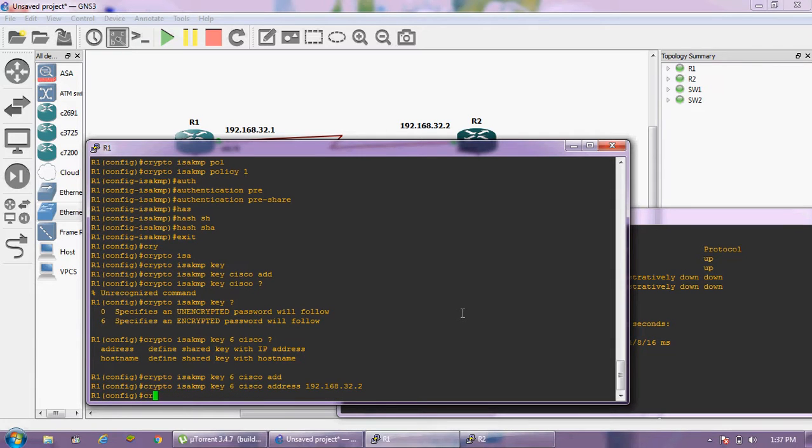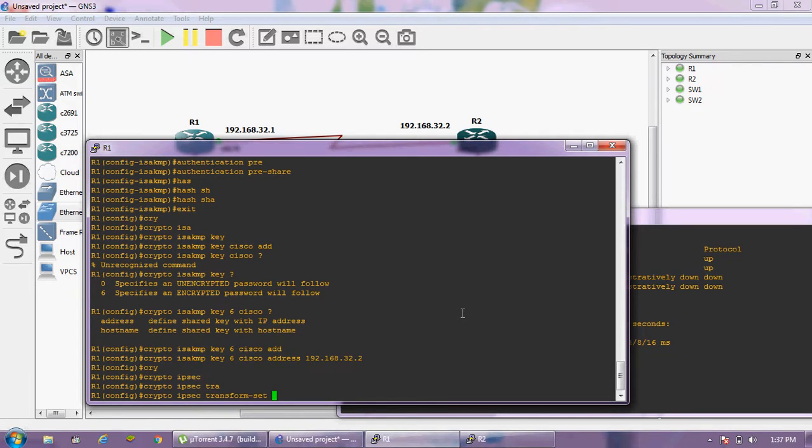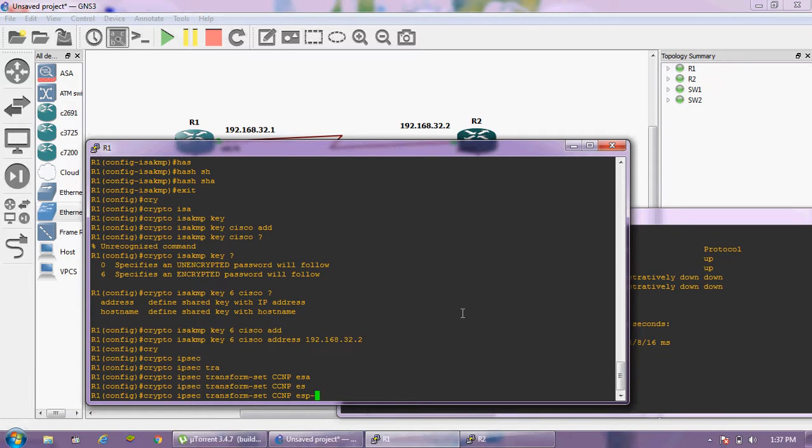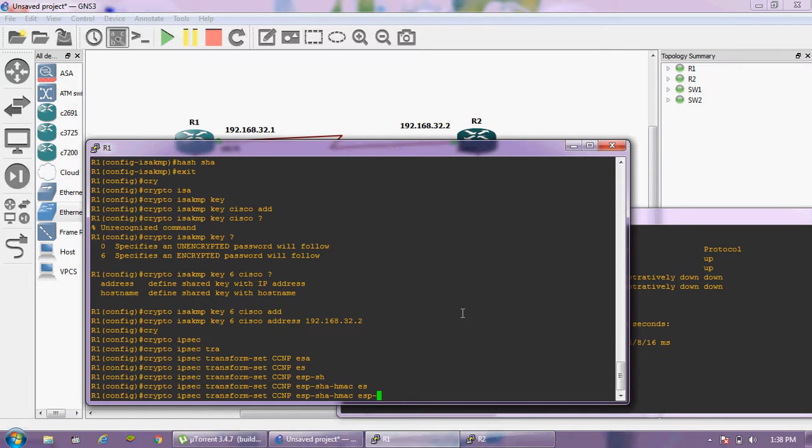And crypto IPsec transform set. I'm putting a name here, CCNP, with ESP-SHA-HMAC and ESP-AES.